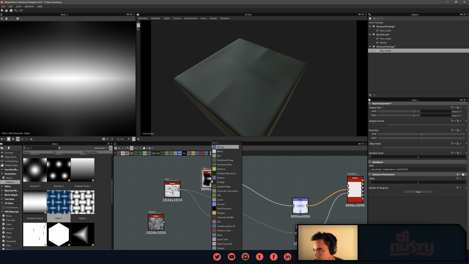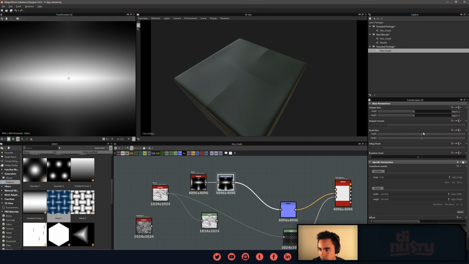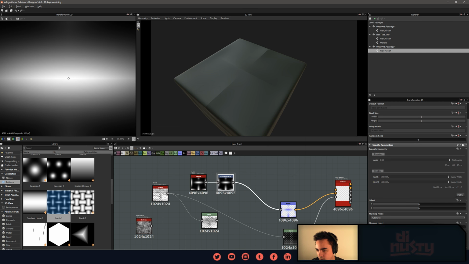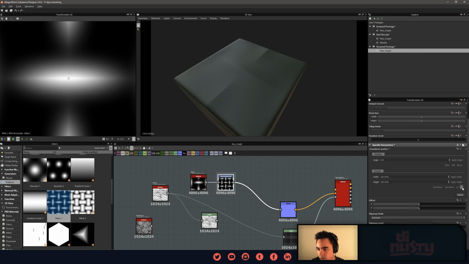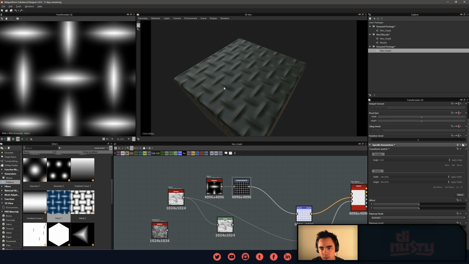I'm trying to remember the transform 2D. It's offset, matte color, filtering. There we go.